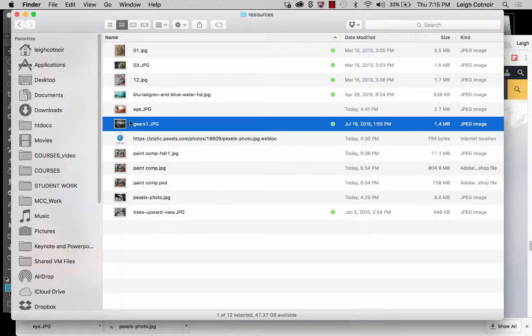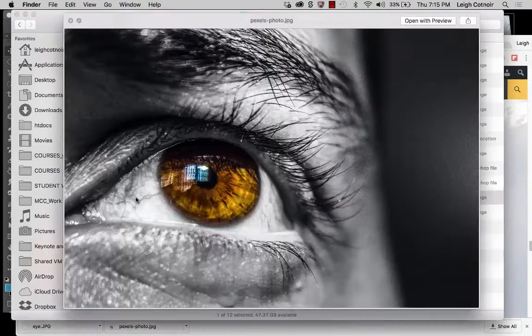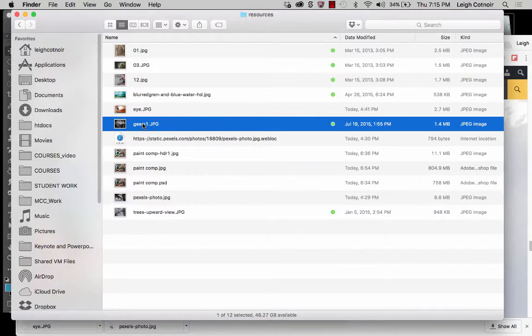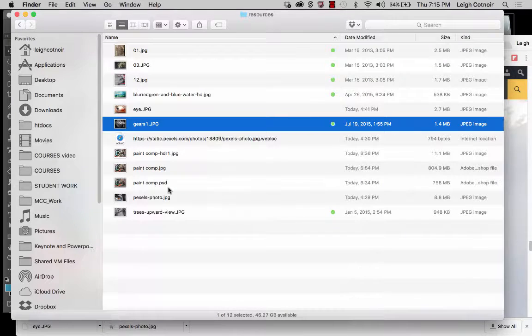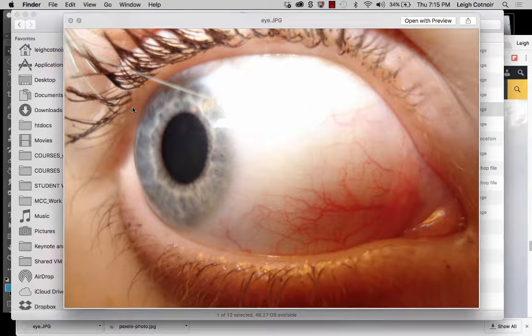Now, I looked at this and tried to mess around with this one, but it was a little too straight on and it was distorting it way too much. Plus, it doesn't get the full iris of the eye. This cuts it off just a little bit. And if you look at the gear, it is the full iris. So that means that the eye would be wide open, like something that's very intense. And so I came across this one after looking a whole lot, and this one actually seemed pretty suitable. Now it's looking in exactly the opposite direction, but that's not a big deal because I could flip it.